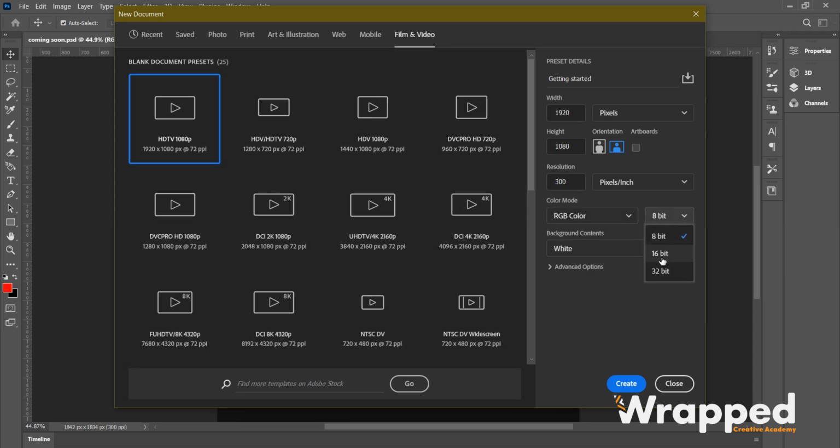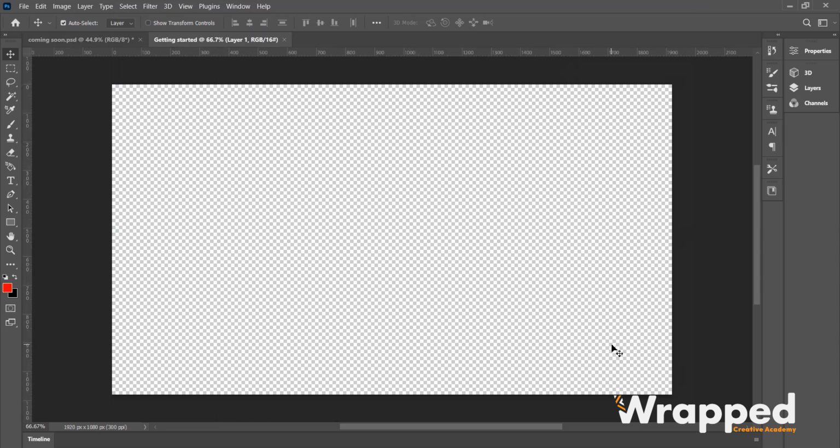So in this case, let's also increase 8 bits per channel. Let's just increase this to 32 or 16. Keep it to that. So coming on to our background, by default it will be set to white, but we may want this transparent. And advanced options for this case, let's not toggle this and leave them the way they are. Let's just click create, give it some time. It's good. It's gonna create our file the way we've chosen it to be. So this is one of the ways you can get started with a file.